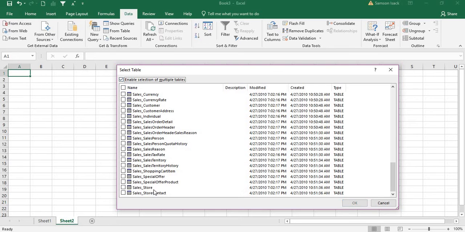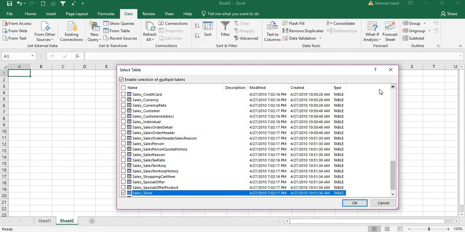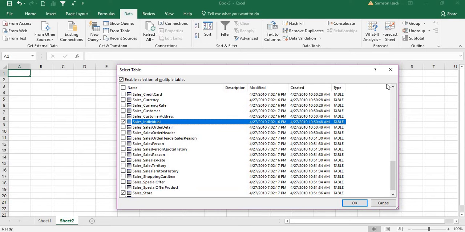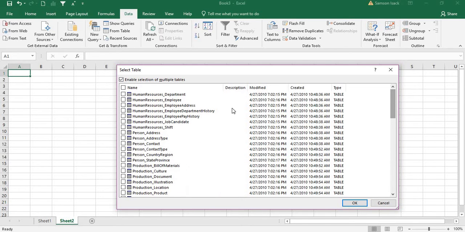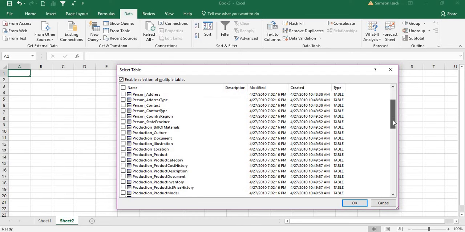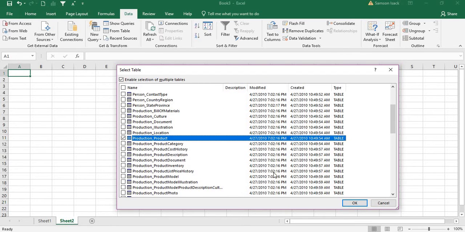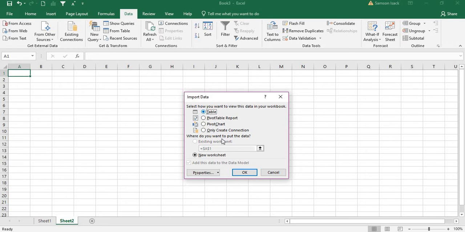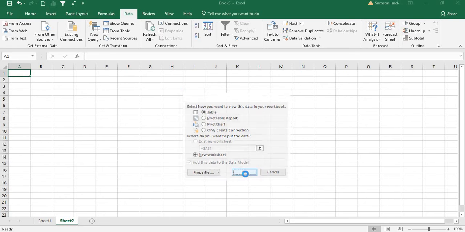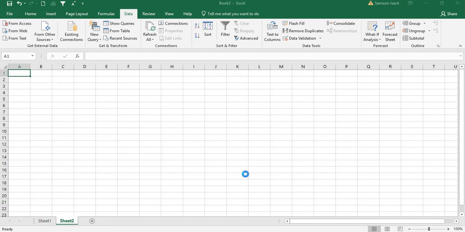I will enable the multiple selection: sales store, sales individual, and employee. And probably one more thing, I will add production product. I just click OK. Now I want it in the table format. Press OK. What is happening? Let's see.